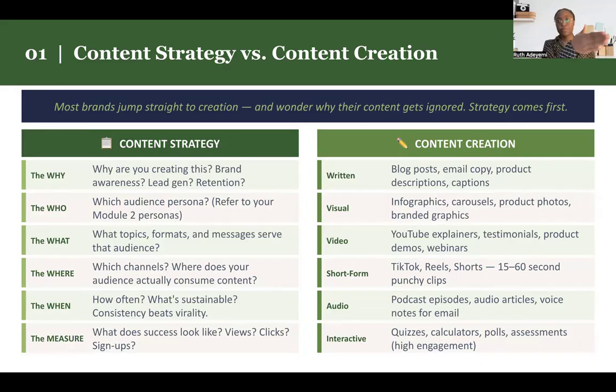Okay. So that is the difference. You see that without a strategy, you can create content, sure, but you're just setting yourself up for failure, because if you don't have the strategy in place, there's nothing to measure what you're doing by. And you're just going off of vibes, and that's not the best way to do things. It's not, at least if you want a sustainable brand. You don't want to go off of vibes, you want to go off of strategy that actually works.